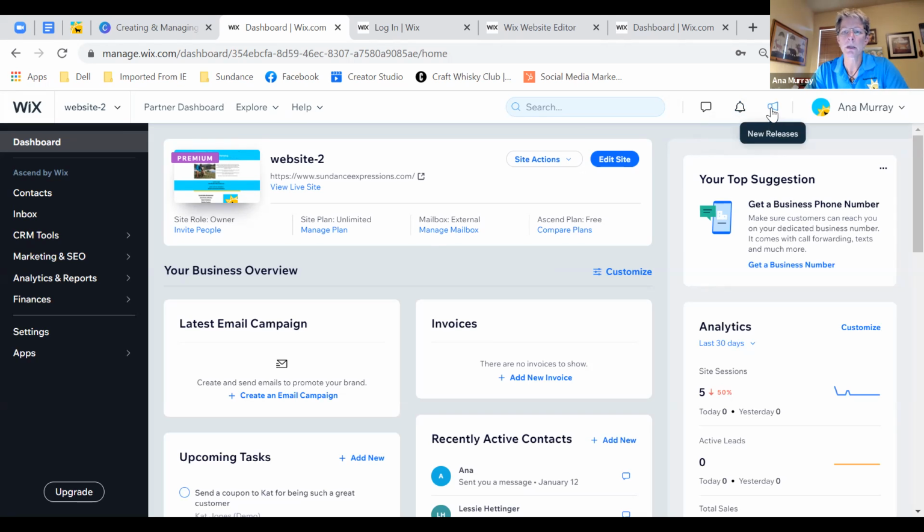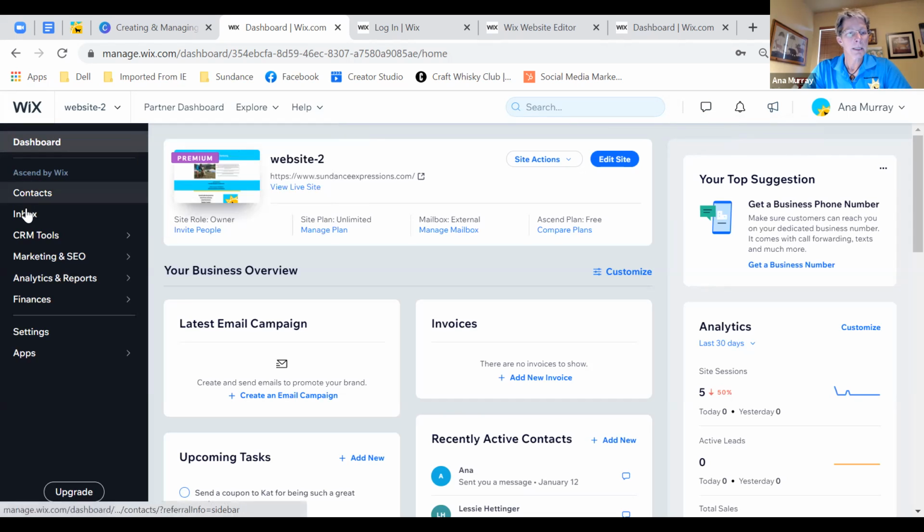And then of course, the new releases. I can tell that things have changed just here in the last couple of months, which is pretty nice to be connected to a company that is constantly improving and upgrading their platform. It's always good for the end user, which is who we are. And of course, we want to stay up to date for our potential and current clients. And then of course, there's the inbox as well.